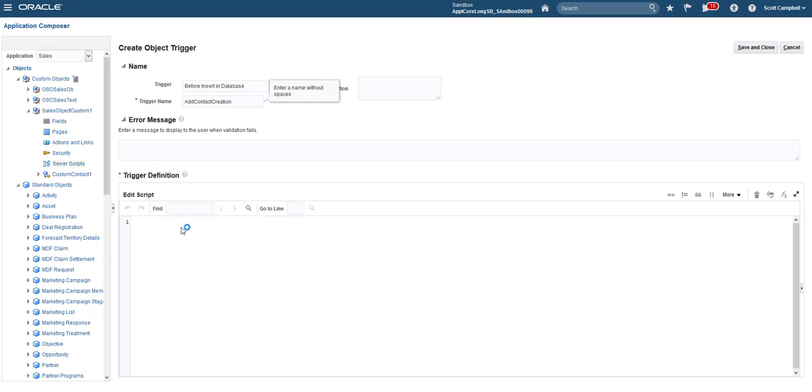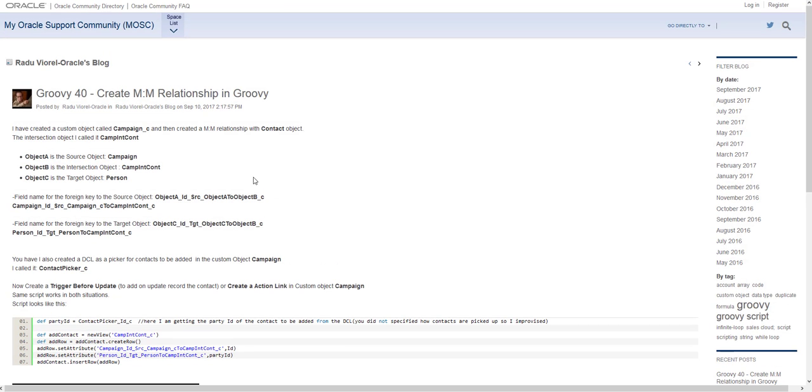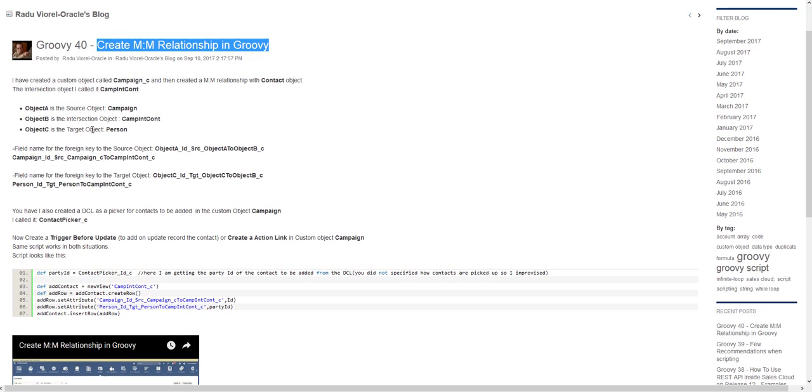Now how this script will work. I have actually written a tutorial or a lesson on my personal blog on my Oracle community. Here it is, and it states how to create many-to-many relationships in Groovy. Basically what we will need to use is the three entities where we are dealing with in many-to-many relationship.